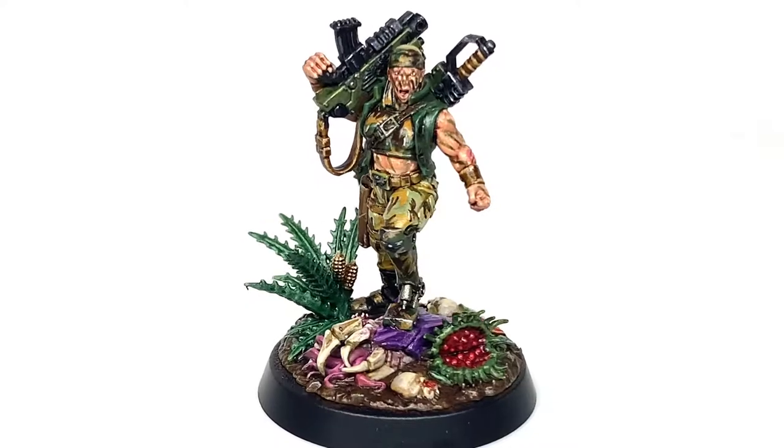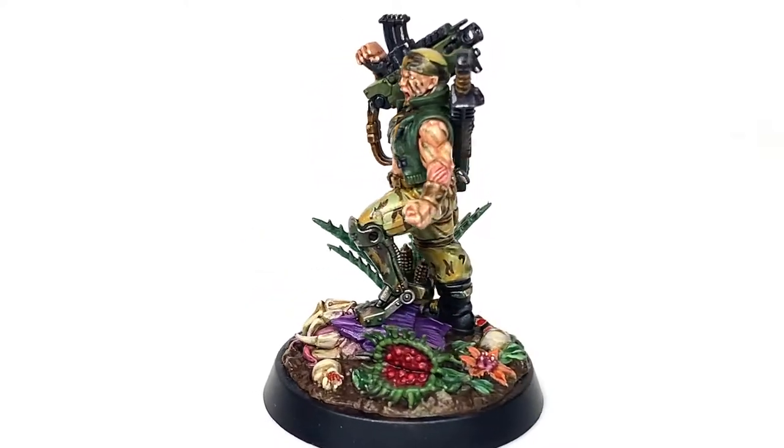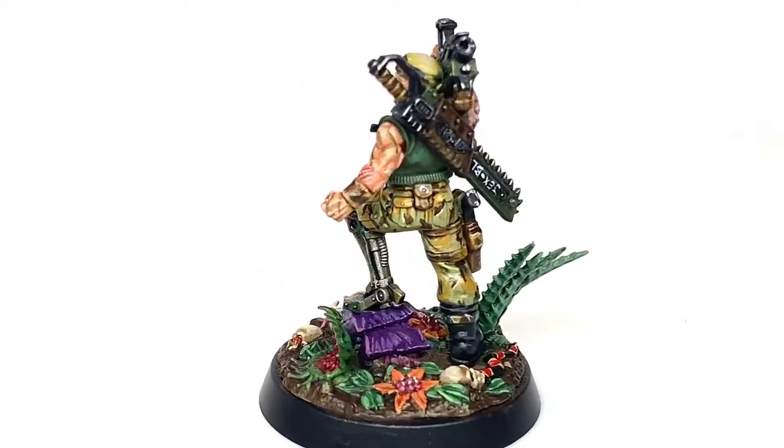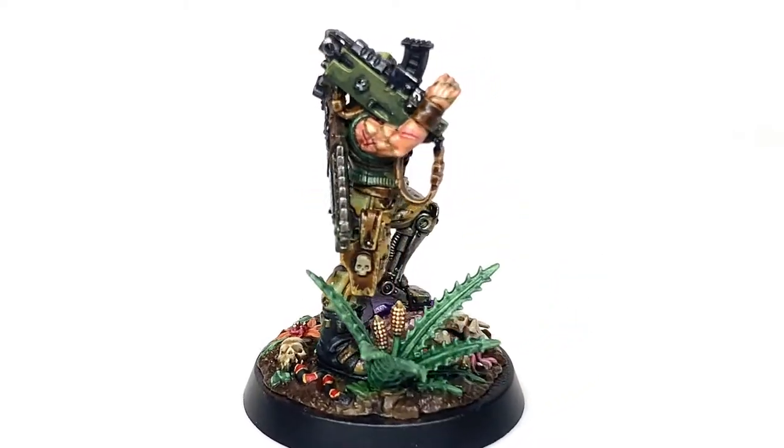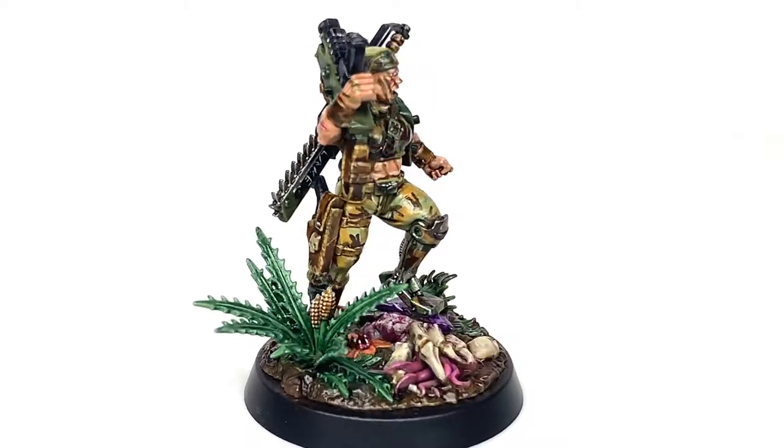So this is the finished miniature. We're just going to be working on the actual Sgt Ripper Jackson, not going to be concentrating on the base at all. I will be linking up two videos to the camouflage, and then once I've finished the video, this will be the finished miniature.